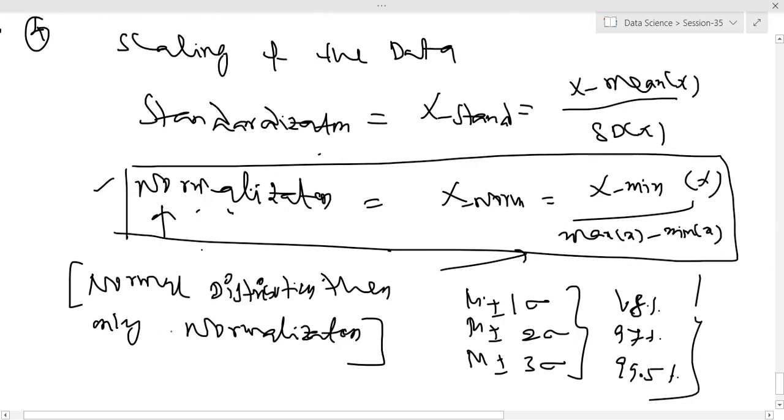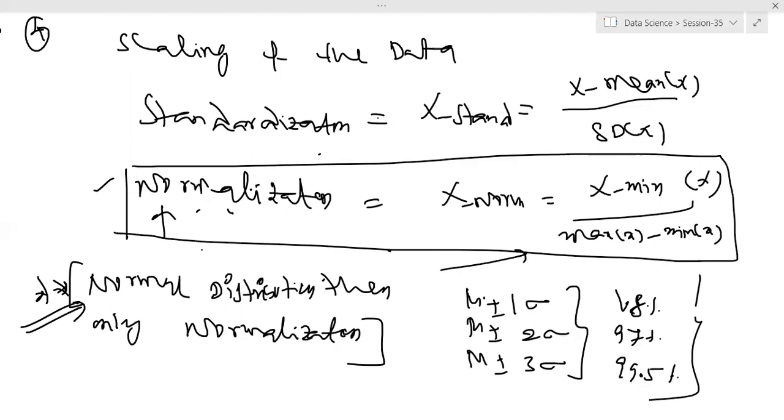If you have clarity from your SRS or from your data set documentation, if you get this insight that your data is in the normal distribution, then definitely you can elect this particular normalization. So normalization is preferable whenever your data is in the normal distribution.